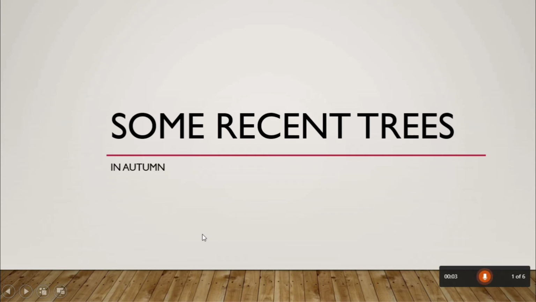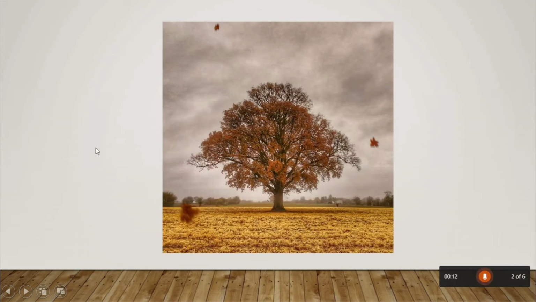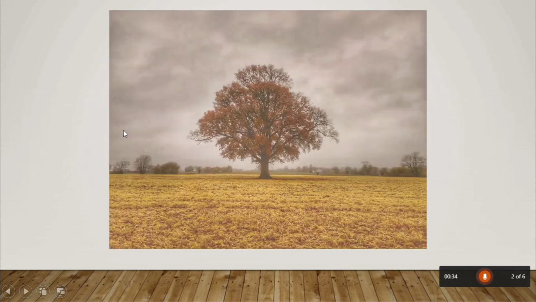Here we go then. So some recent trees is something I photographed in autumn. What you can see here is a lovely oak tree in autumn. I took this photo, I think, goodness me, was it yesterday or the day before that, as I stood with my mobile phone and it was literally raining in a cloudy sky. What I saw is literally 1, 2, 3 oak tree leaves just passing me by as I clicked the shutter. In the same exact time, I took another picture which looks like this.